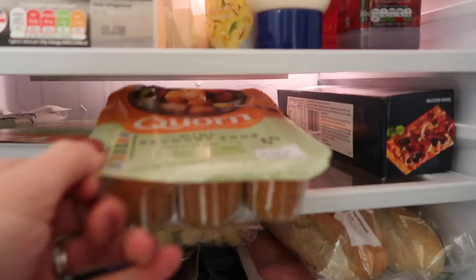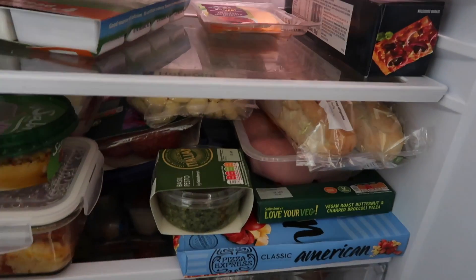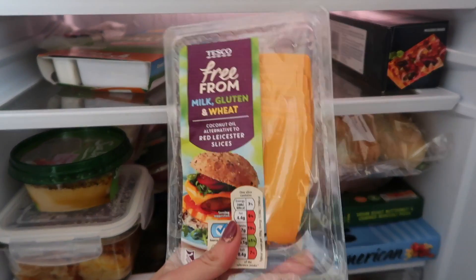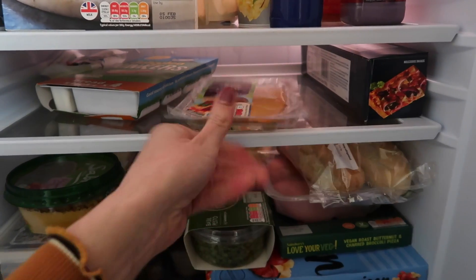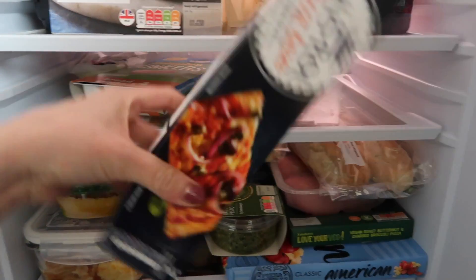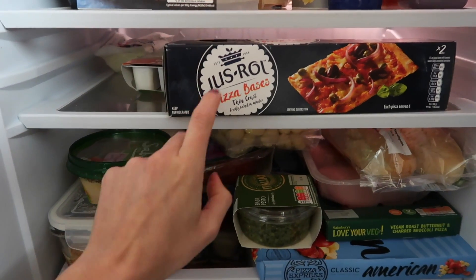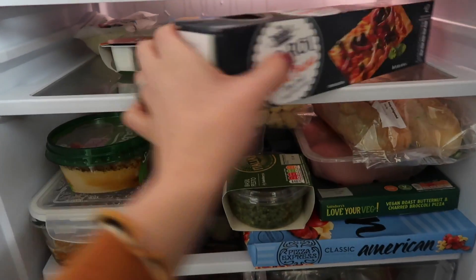What's back here? Oh some corn mini savoury eggs - we absolutely love these, they're a great snack for the kids. Some dairy-free cheddar slices for Lachlan, though he's not as big a fan of these as he is of the grated cheese. And then these pizza kits are the best - they're quite hard to track down actually. They're not in all supermarkets but I found this one in Sainsbury's. You get the sauce as well as the bases and you can just put whatever you like on them, so we love them.